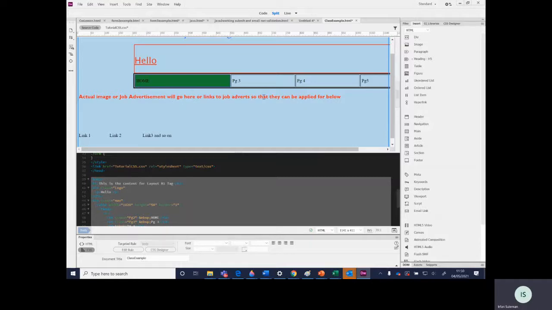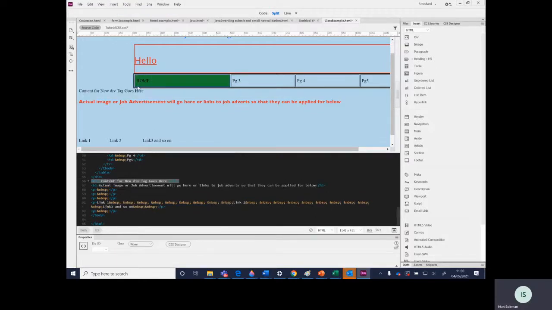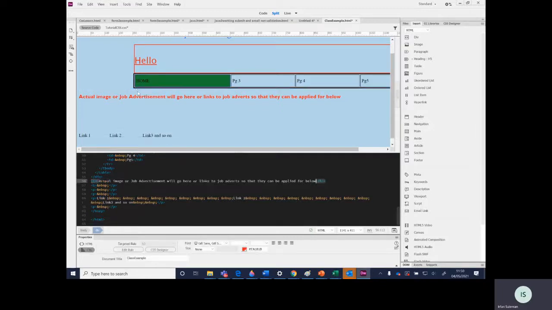So, for example, say I was going to put an advertisement in there before they can apply for a job. I'm just going to basically insert a div tag in here and nest it in, because I want the image to go in here. Sorry, I won't do that. I'll do it another way. I'm just going to click in there and insert an image. That might be easier, and nest it in.